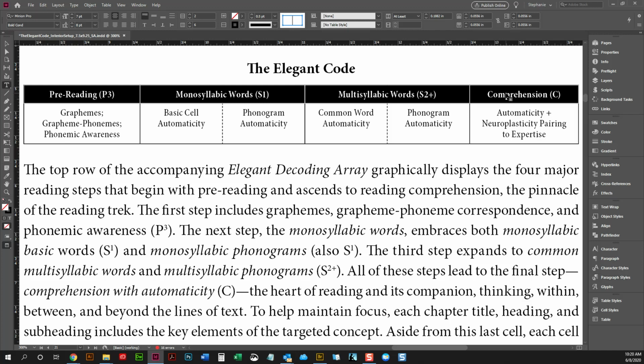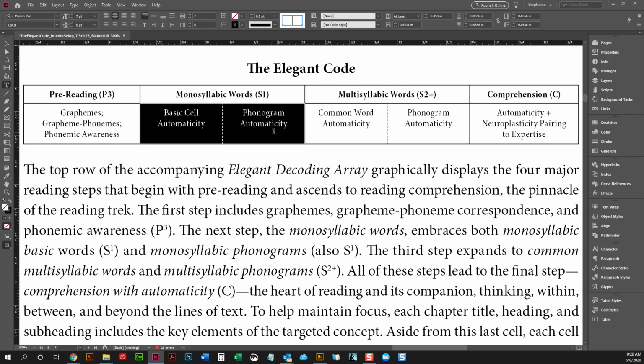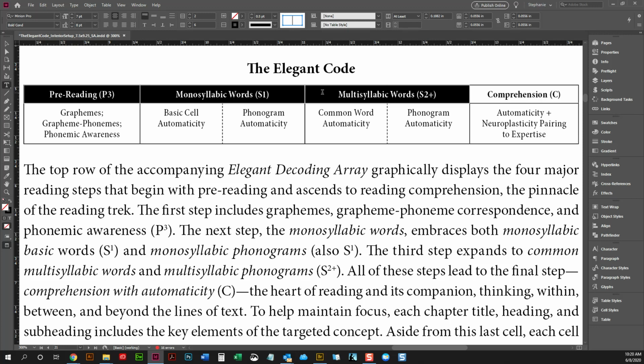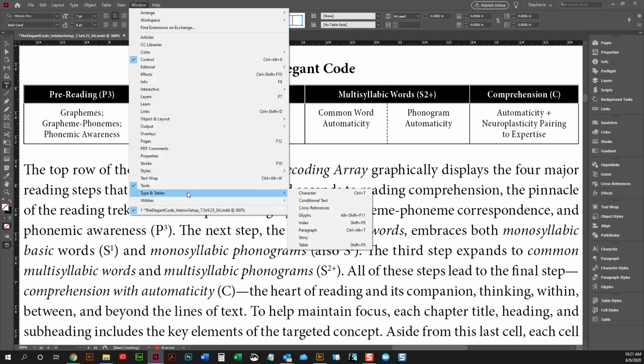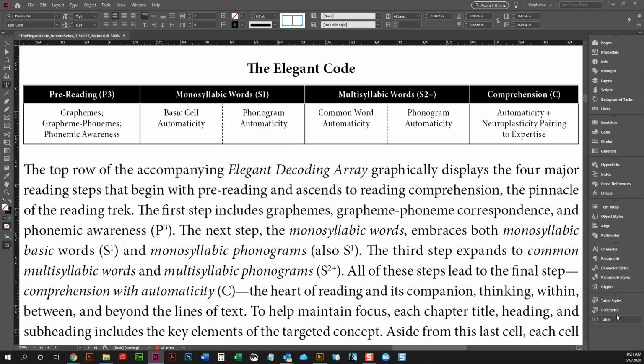These need to be set up as cell styles, all right? So we're going to have a cell style here, we're going to have a cell style here, and then we're going to have a cell style for the header row. All right, so what we're going to do to set up a cell style, we need to bring up the style sheets for the cell styles as well as the table styles. So to do that, go to Window, type in Tables, Window, Styles, go to Table Styles as well as Cell Styles. And if you find yourself doing a lot of nonfiction books where you are doing a lot of tables, be sure to add it to your workspace. I do have them on my workspace.